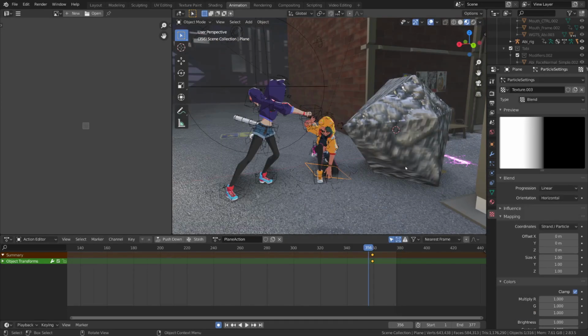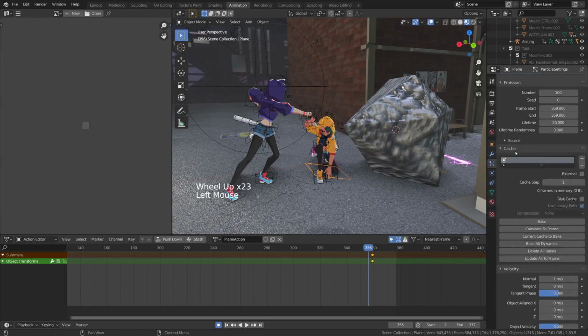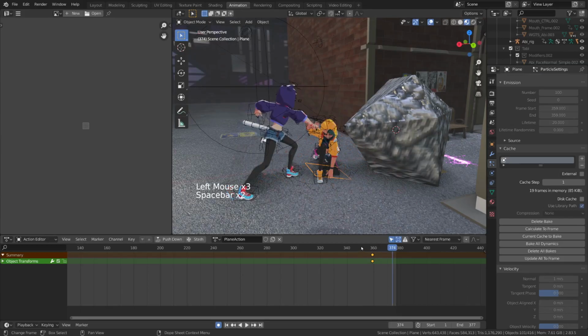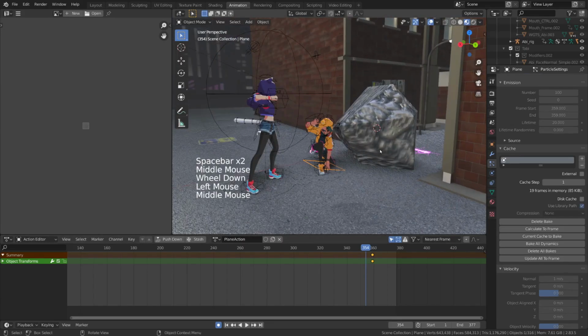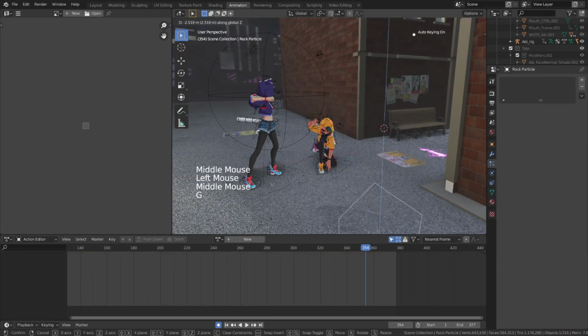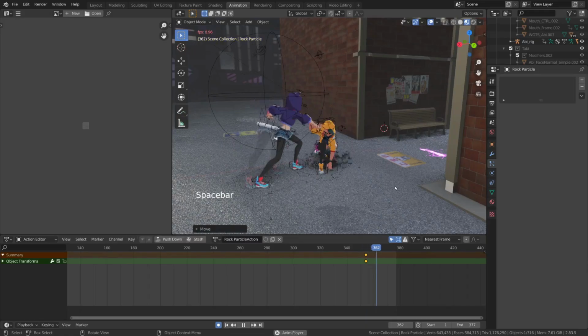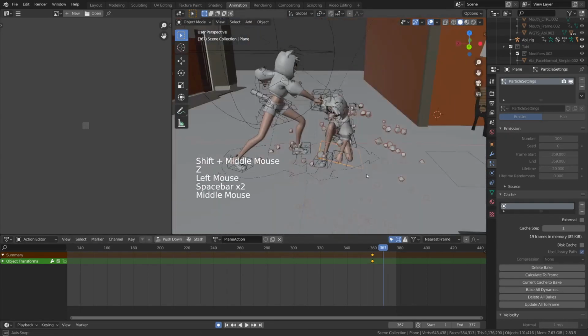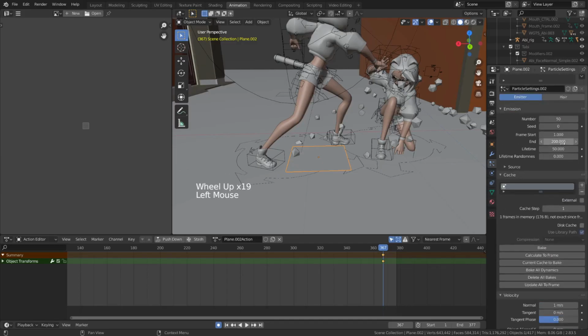Once you're happy with your particle system simulation, you can actually bake it so it doesn't change and it plays back faster. You can do that by pressing the Bake option in the cache settings. And finally, we can go ahead and drag this rock particle mesh somewhere where we can't see it. We do have to keep the visibility on so that the particles render, but we don't want it to obstruct our scene. I'm just going to drag mine underground where I know the camera will never look. And with that, you should be able to create similar particle systems for each instance of a debris particle effect you might want to make.